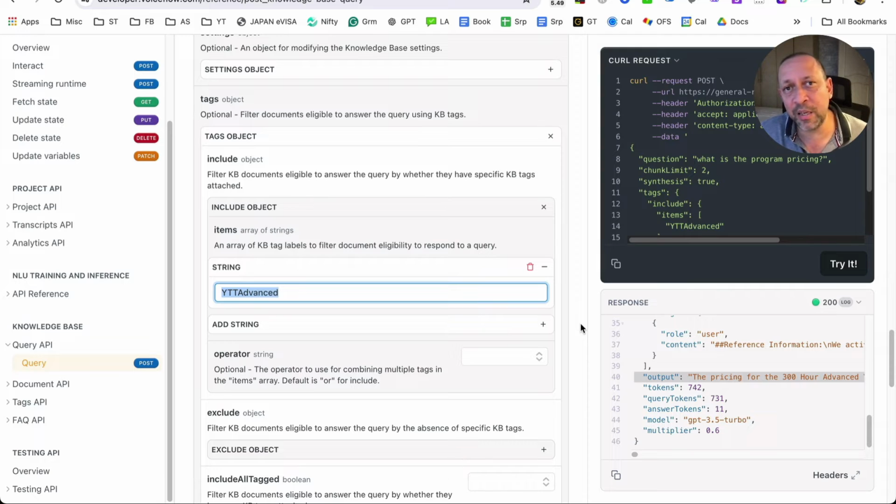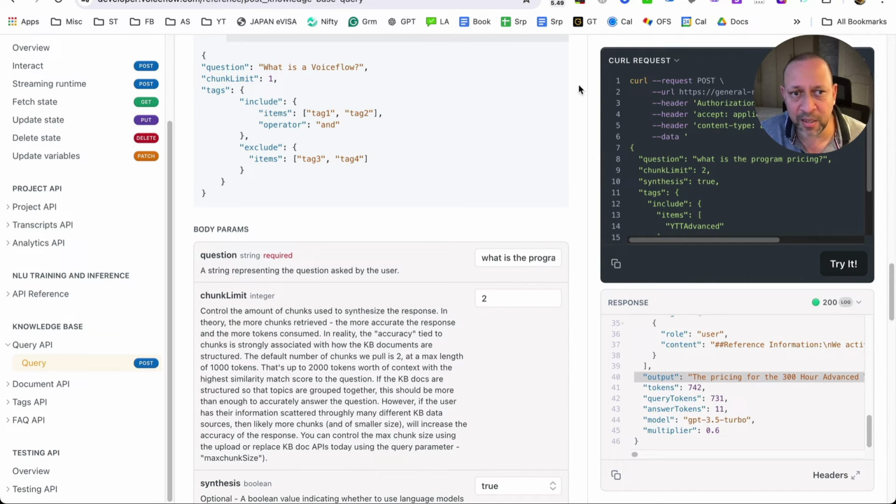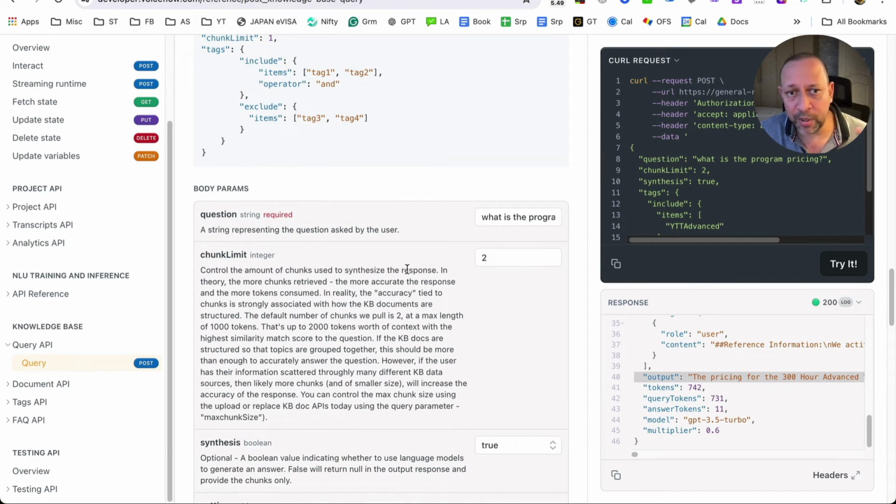The next step is to implement all of this functionality into Voiceflow's chatbot and use the API to query the knowledge base and get the same results. But this is working fine. We are testing the API, and the API works right now. It is actually getting all the values from the knowledge base. All right, let's head over to Voiceflow.